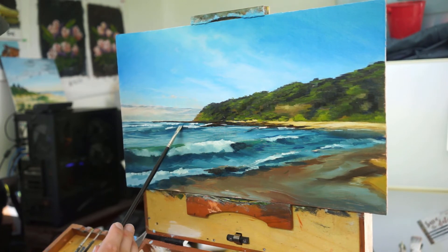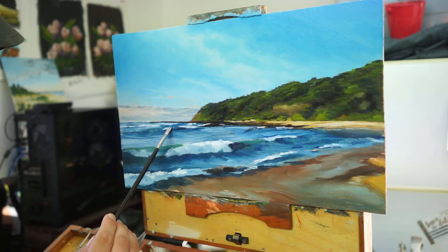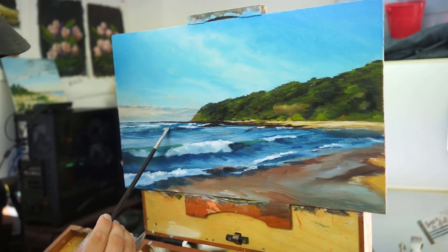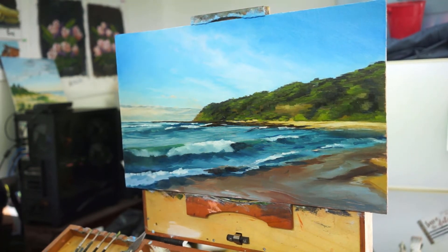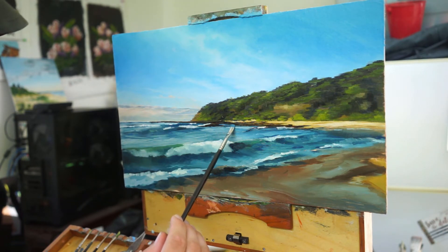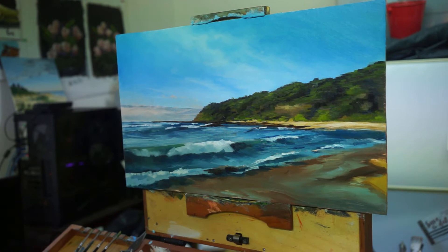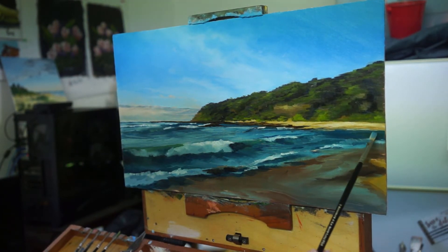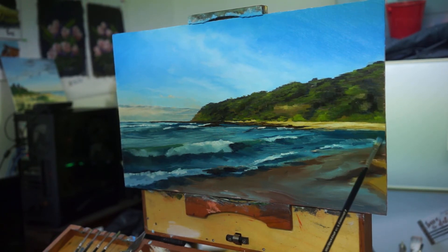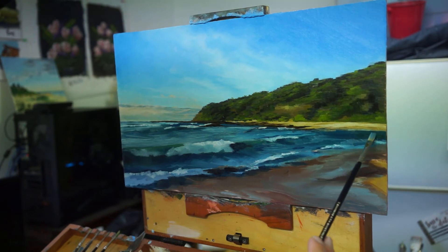If you've missed it — I paint in a way where each layer goes towards the next. That oiling-out technique really helps bring those layers together, allowing a sort of blending, and the way you can apply paint onto a slicked-down surface is really interesting. Working my darkest darks to lightest, and furthest away to closest, is my main working process — working from the back, from what's further away, then coming down to what's closer.